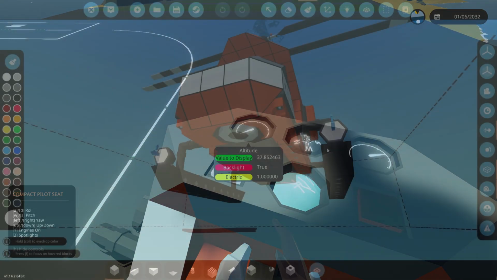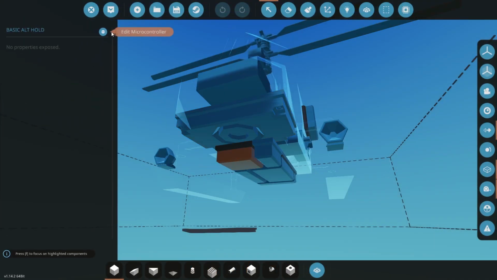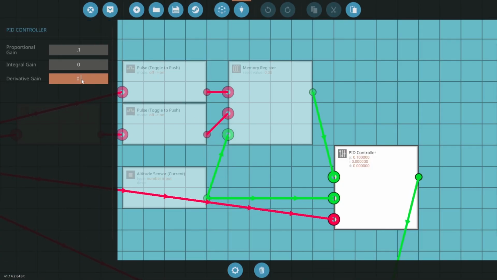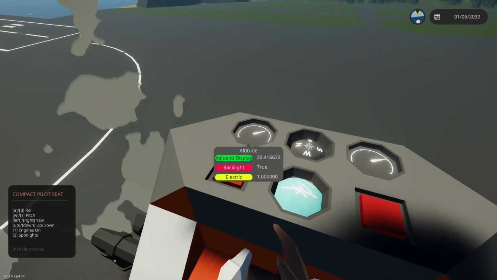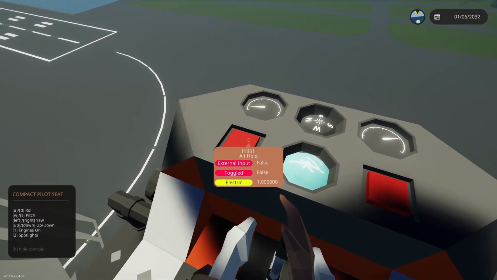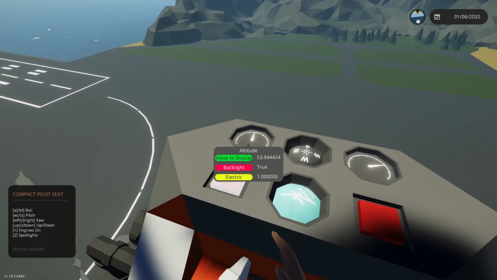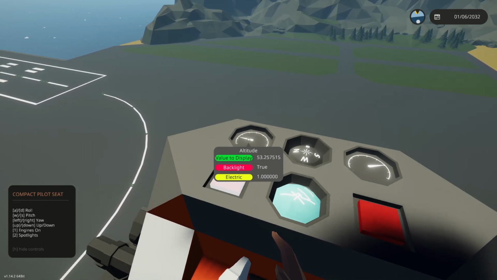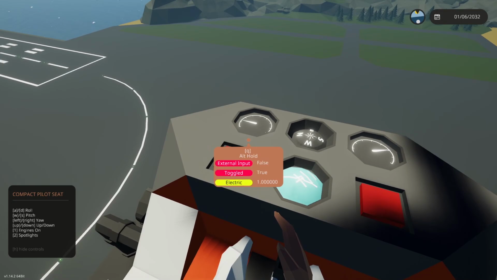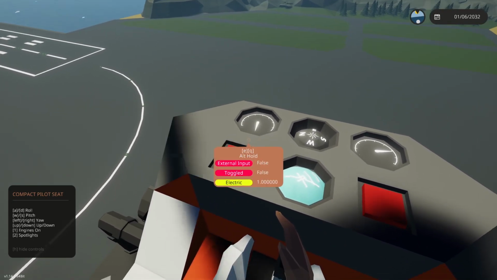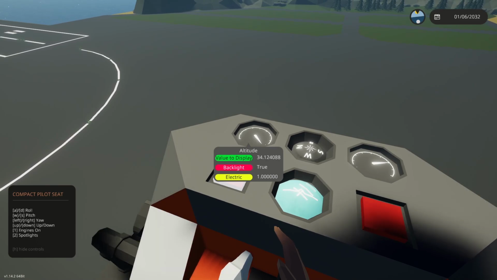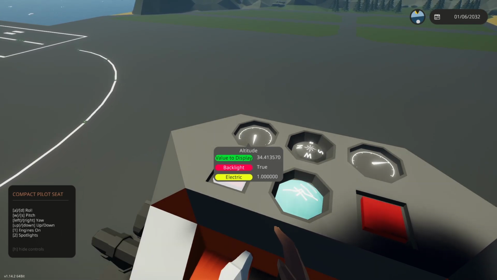I would probably put a value regardless as my derivative, even if it's just 0.01, just to have, personally. What that should do is give us a bit nicer kind of smoothing, if you will. So it will sort of oscillate a little bit, but it will end up in a value that makes sense to us. So again, if we're going down and we hit this, it corrects itself and it stays at that altitude.